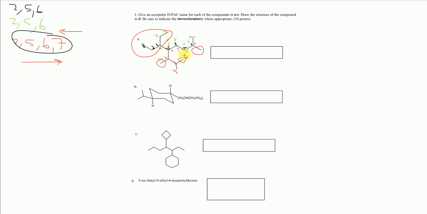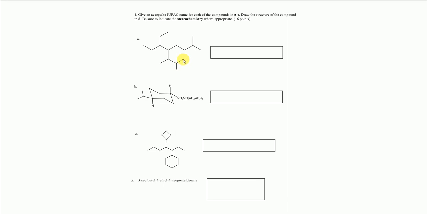Now I see in this direction, what do I have? If I go from over here to over here, I have 1, 2, actually I should probably do it another color. Okay. 1, 2, 3, 4, 5, 6, 7, 8. Okay, so if I do it in this direction, my numbering is going to be 2, 3, 2, 3, 4, and then 7. Okay, so right away the blue direction is the one I want to go in. Okay, so I need to erase probably all this stuff.